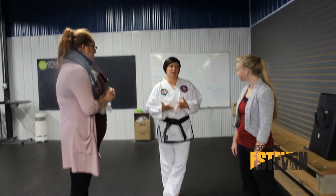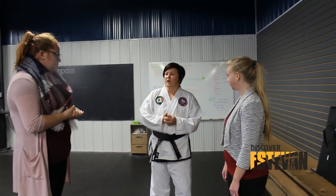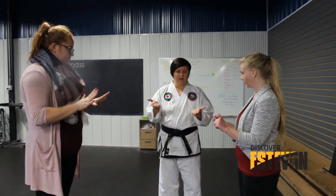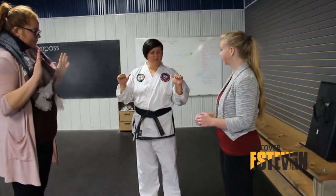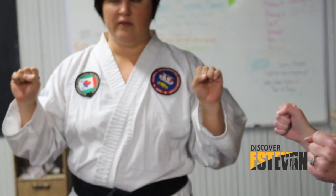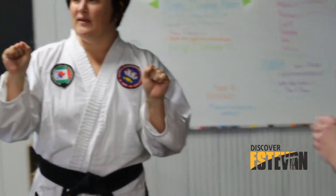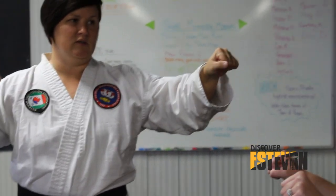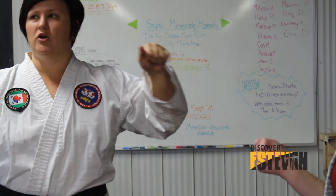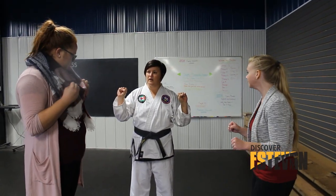The first thing we'll do is talk about the basics of this. Lots of people just go out and punch, but oftentimes they don't realize that having a proper fist is one of the best things you can do. You just want to have your fingers rolled down and you always want to have your thumbs tucked under. Lots of people have their thumbs popped up like this, and what's going to happen is you're going to contact the person and break your thumb. You always want to have your thumbs tucked in. Really, you're worried about breaking a nail.